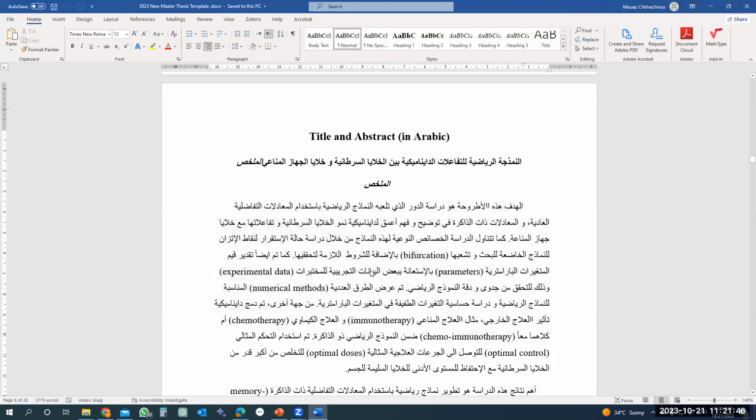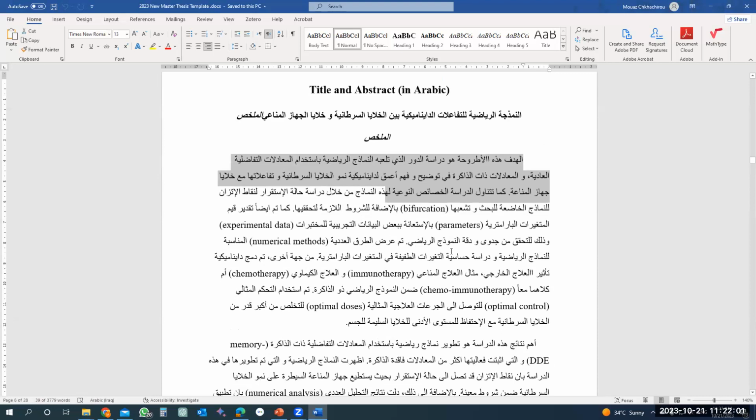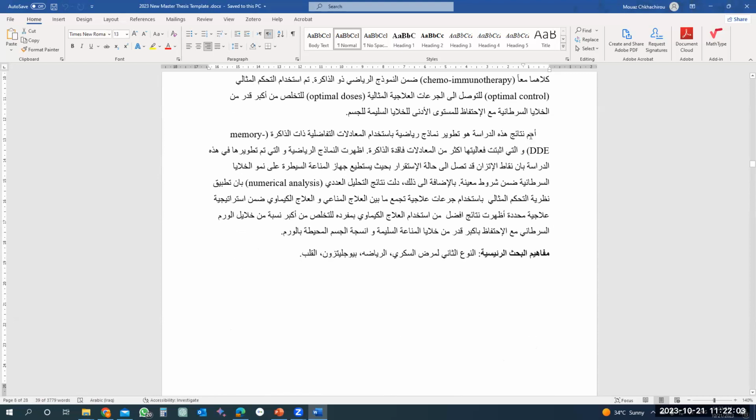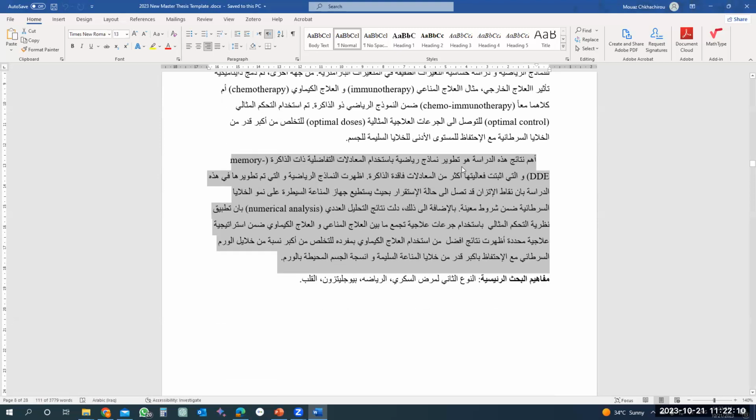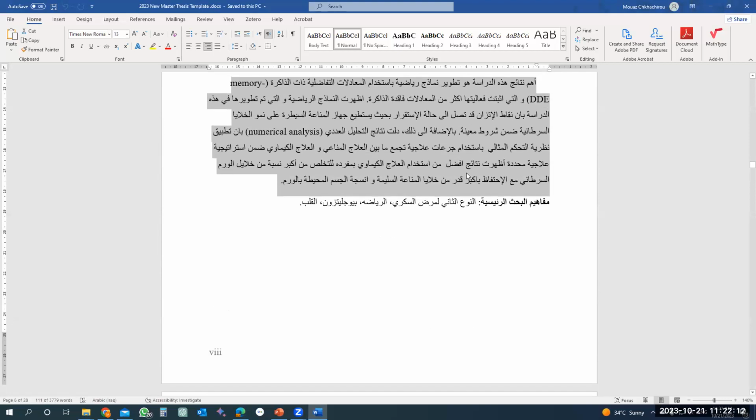Back in our experience, we faced some students who were using Google Translate or the normal translate that can translate the word literally only, and this is not acceptable, of course. So please make sure of this point. Also, the abstract must be 1 page up to 2 pages at maximum in Arabic as well as the English one.